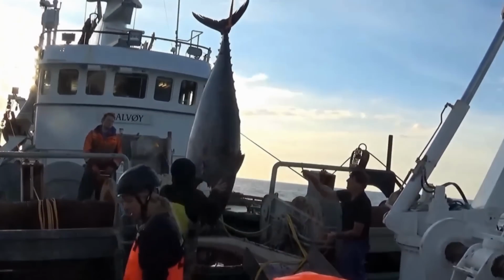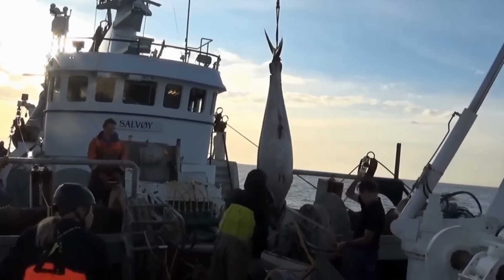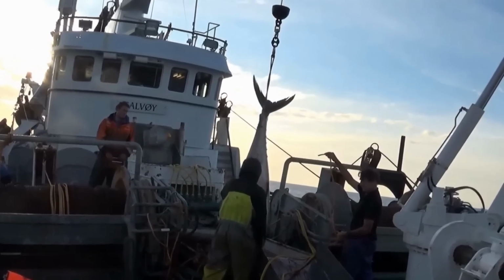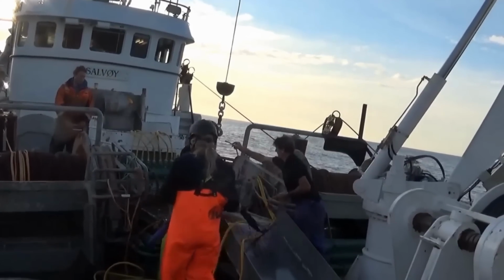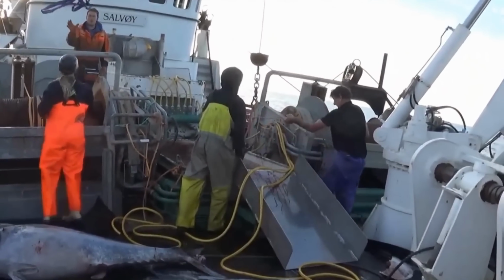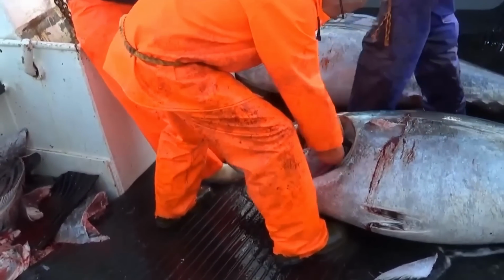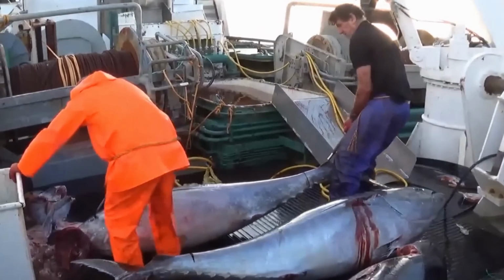Fishing for giant tuna is a challenging profession. The sea always has potential risks such as big storms, high waves and broken equipment. In addition, pulling nets and handling heavy fish also require high health and skills from the crew. A small mistake can also lead to a serious accident.